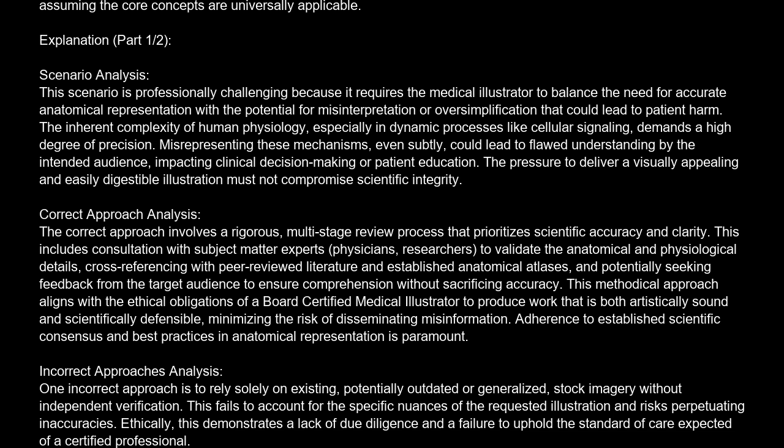Correct approach analysis. The correct approach involves a rigorous, multi-stage review process that prioritizes scientific accuracy and clarity. This includes consultation with subject matter experts, physicians, researchers, to validate the anatomical and physiological details, cross-referencing with peer-reviewed literature and established anatomical atlases, and potentially seeking feedback from the target audience to ensure comprehension without sacrificing accuracy.